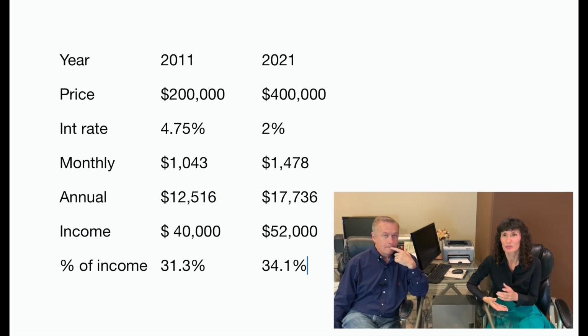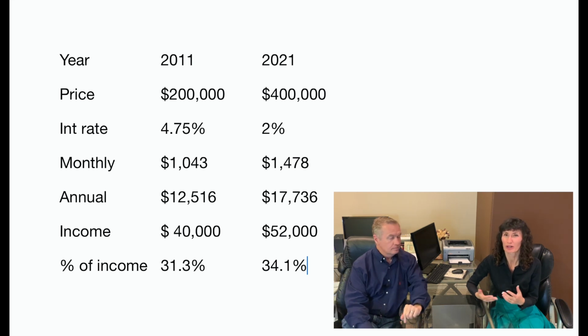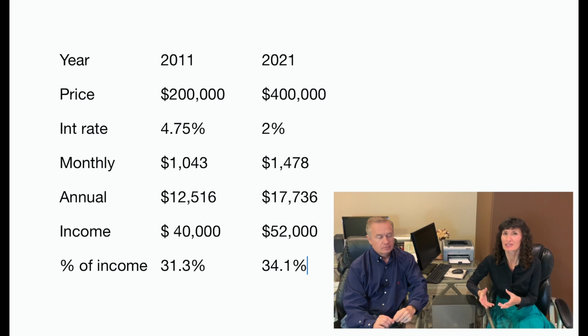Well, I think this illustrates the point that the affordability hasn't changed substantially. Okay. And obviously there are lots of variables that we're not including here, but I think it does illustrate the point that the affordability is pretty similar to the way it was 10 years ago. So the argument that homes are substantially out of people's buying capacity is probably not as widespread as maybe the news media would like us to believe.